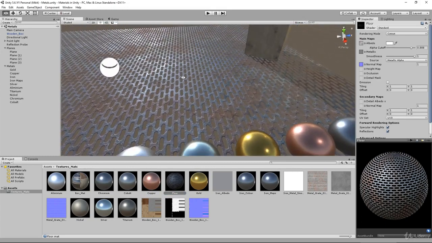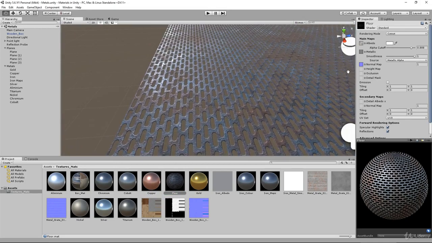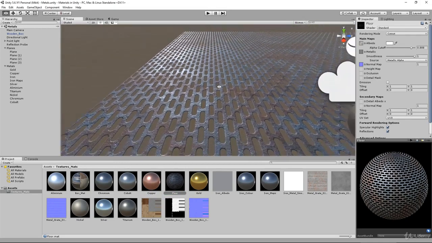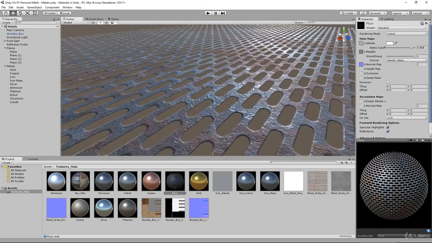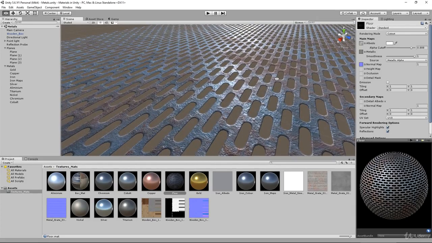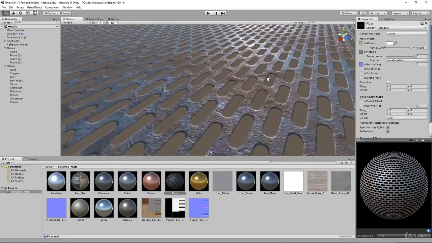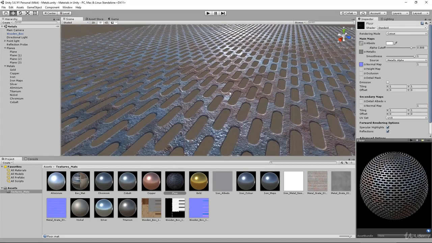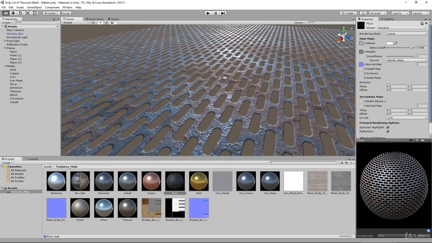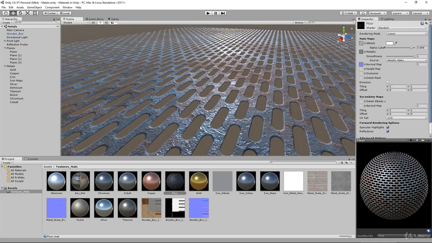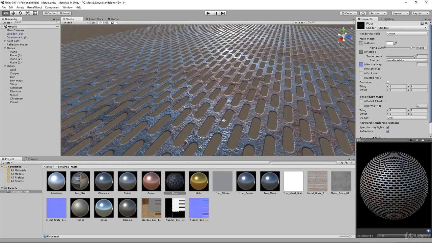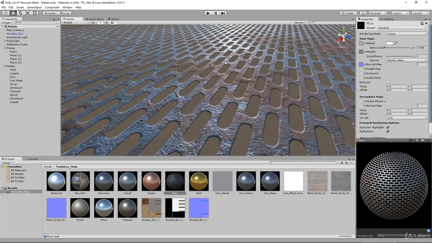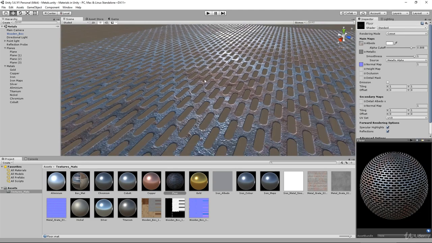So you can see that it's got holes in it. It's a grate for the floor. It's metal, it's shiny, and if I look closely, what I've done is I've toned the shader to render the metal bits, which are still a bit crappy and a bit bumpy, a bit old, to be shiny, but where it's rusty, it's dull and flat. And like I said, we'll get to that.